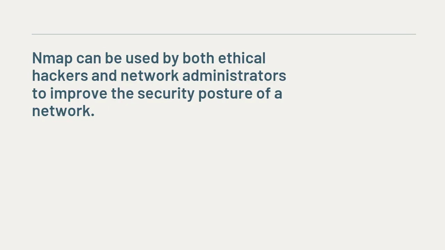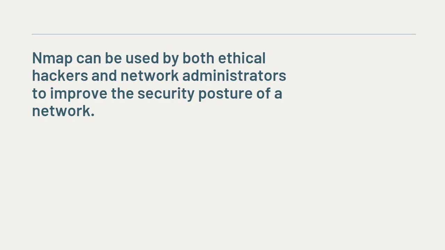Nmap can be used by both ethical hackers and network administrators to improve the security posture of a network. Ethical hackers are hackers who use their skills for purposes such as testing the security of a network or system with permission from the owner. Network administrators are people who manage and maintain the network infrastructure and resources. Both can use Nmap to find vulnerabilities and weaknesses in the network that could be exploited by malicious hackers.